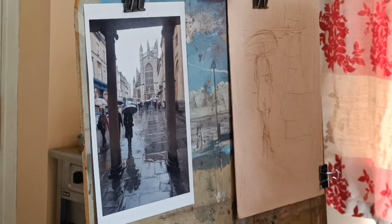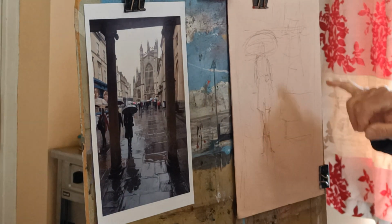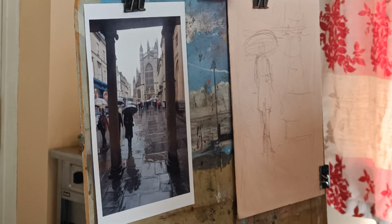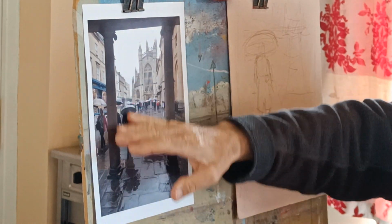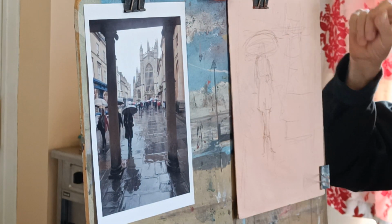But, anyway, I'll do a little bit of this. I started to pre-mix a few colours. So I've got this, which I'll need to mix more of, this kind of beigey grey or purpley grey. What I've done is just sketched out roughly. I'm not going to tackle the actual outfit, it's more the reflections. Not that I wouldn't like to, but it would take me a while to do that.